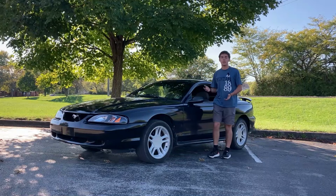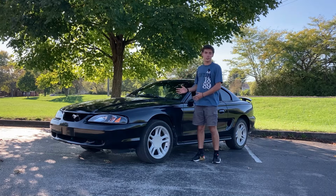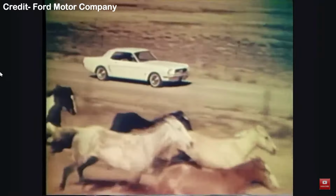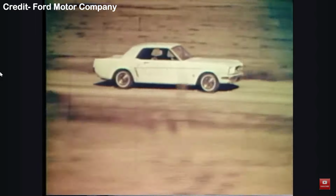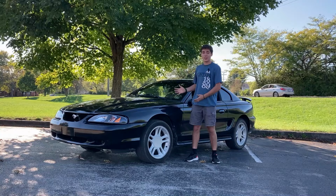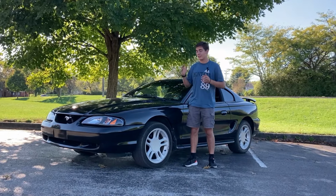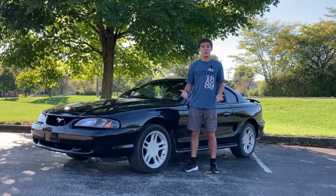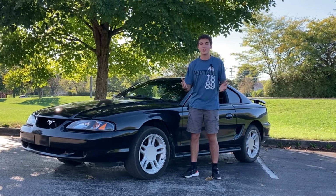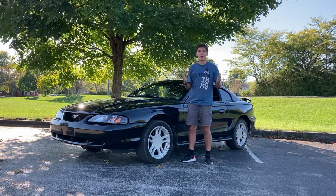So what else do you need to know about this machine? Well, to understand, let's try and look at the vision that this car was trying to fit. The Mustang basically created its own segment whenever it first dropped in 1964 and a half. And the formula hasn't changed much since then. It's one half sports car, one half muscle car, and personally, I think that this car rides the line perfectly. It's sporty and fun to drive, and it's fast in a straight line. The manual gives it a whole new aspect of challenge and fun. And the roar of the exhaust just makes this thing feel like it has a voice and a soul.